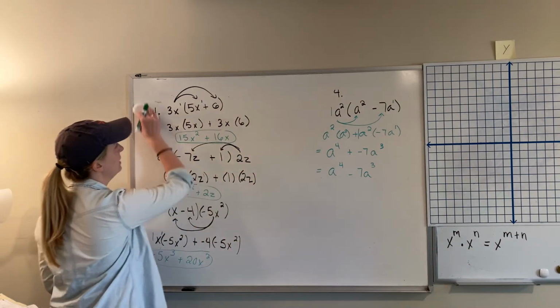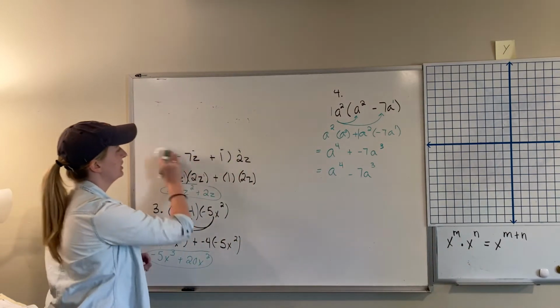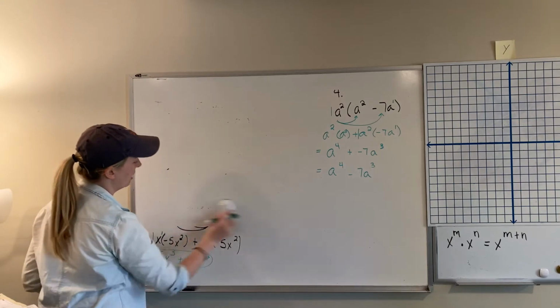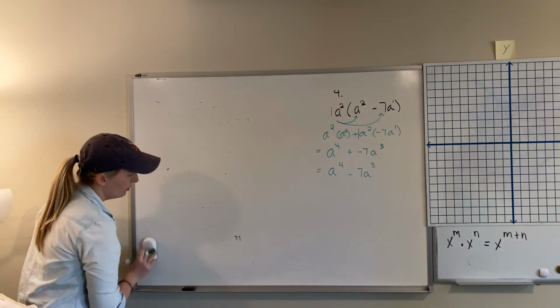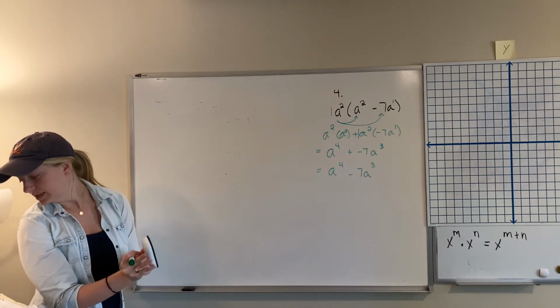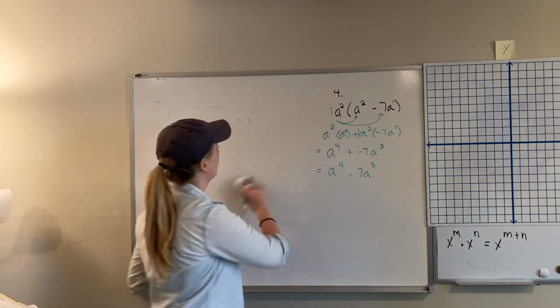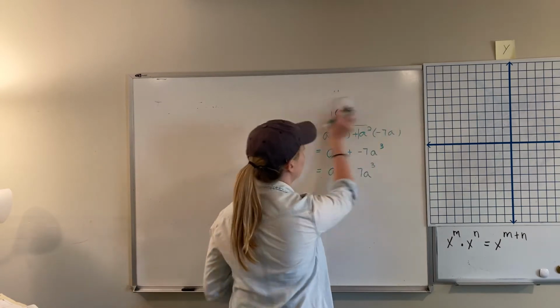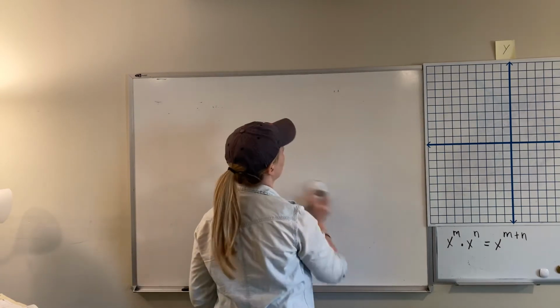Alright, moving on to example 2. So that was multiplying monomials and binomials. But what do we do when we have to multiply longer chains? Example 2 is multiplying a monomial, so one term, by a trinomial. One term compared to a 3-term expression.